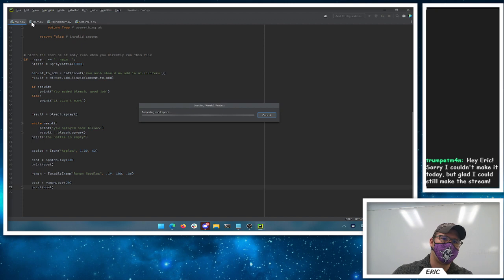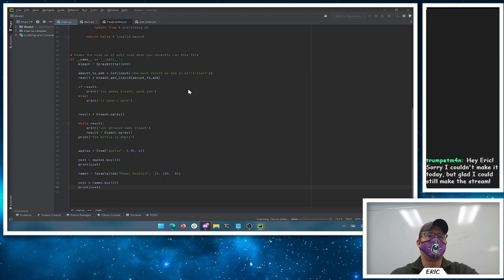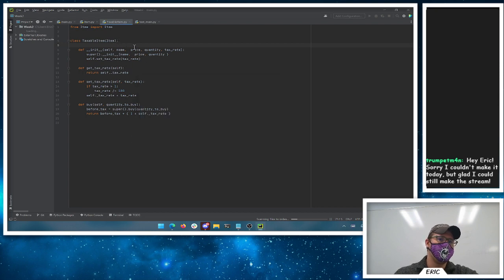So our regular item, who knows where we're using that in our grocery store, right? And I don't want to have to change every single system that uses an item. So if I want to deal with tax, I just change taxable item, right? I inherit from item. I do all the things an item does, right, through this lovely inheritance thing. And then I can change behaviors or add new behaviors. So the changing behavior idea was this overriding a method.